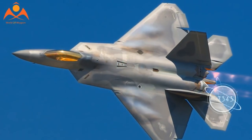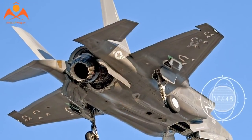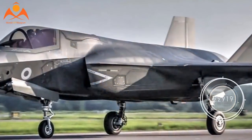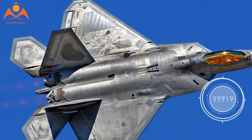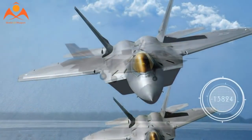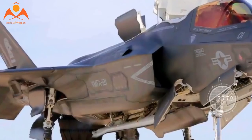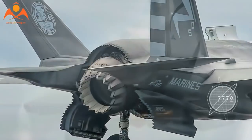While regular maintainers are able to replace parts or make other fixes to the aircraft, low observables maintainers have the difficult job of ensuring a fifth-generation fighter remains stealthy after repairs are completed. "Right now something is wrong with a light panel on that jet. Since maintenance needs to get into that panel, we have to pick the radar absorbent material off and clean all the fasteners out so they can fix the light," Moon said. "Once the light is fixed, we will rebind the coating and material again to make it 100 percent ready."